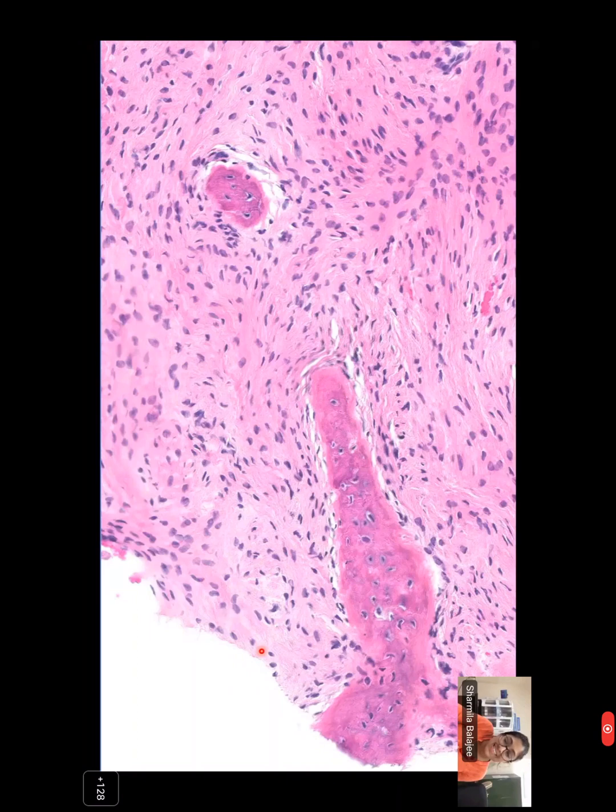So typically fibrous dysplasia does not have osteoblastic rimming, and osteofibrous dysplasia does have osteoblastic rimming. But there are very many other reasons why this is not likely to be non-ossifying fibroma, right? NOF is typically a metaphyseal lesion, and it's typically intracortical with lots of marginal sclerosis. So radiologically, that would be very, very different.